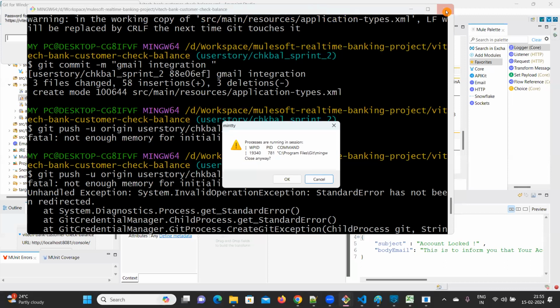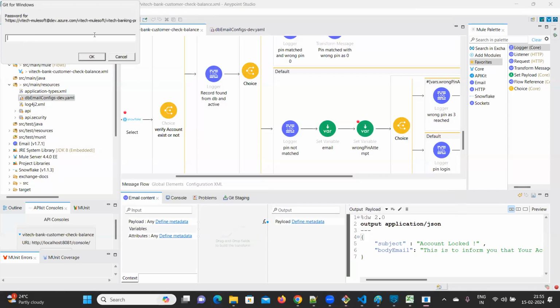Okay, let me close the process or running session. Okay, commit. Okay. Close anyway. It is asking for the password.